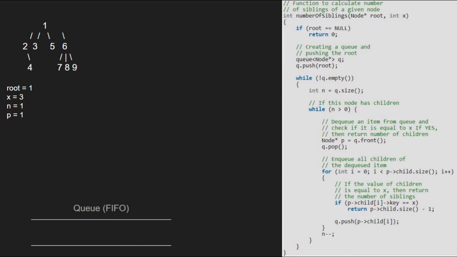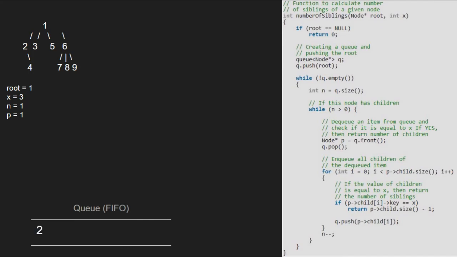Now we enqueue all the children of the dequeued item and keep checking if the child is equal to x or not. So first, p's first child, that is 2, is not equal to x. So we just push 2 into the queue.